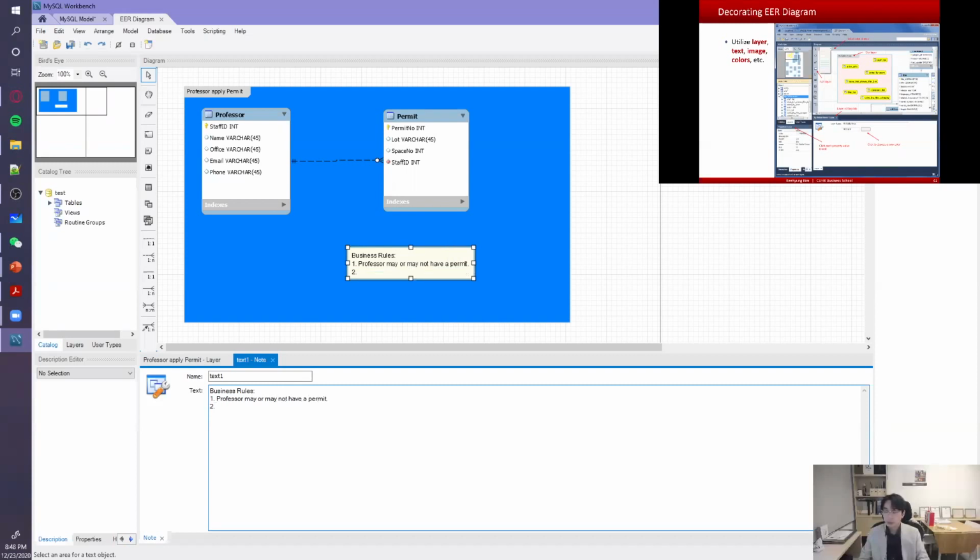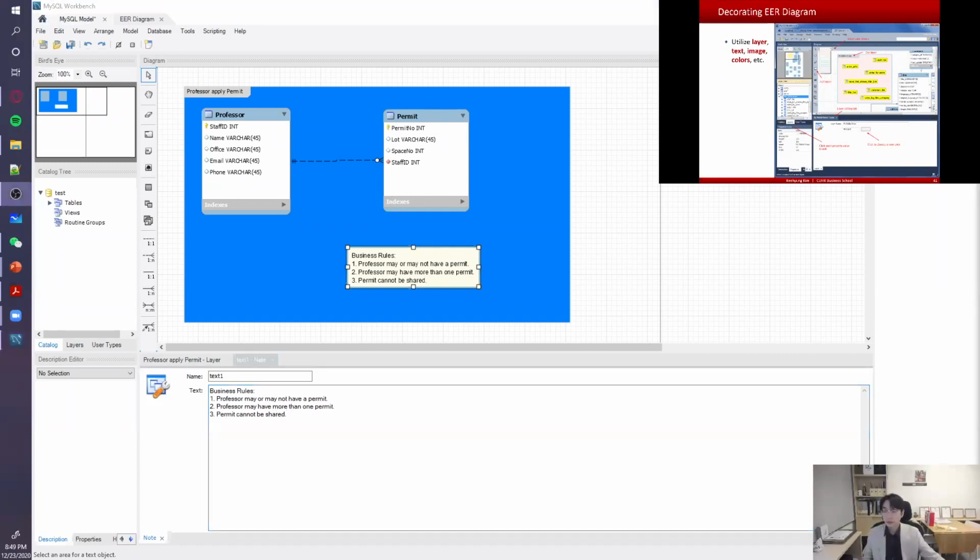And two, a professor may have more than one permit, and something like a permit cannot be shared. Yeah, I can also put some business rules.